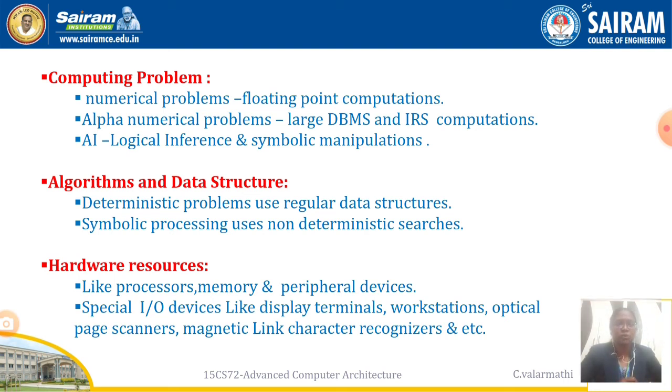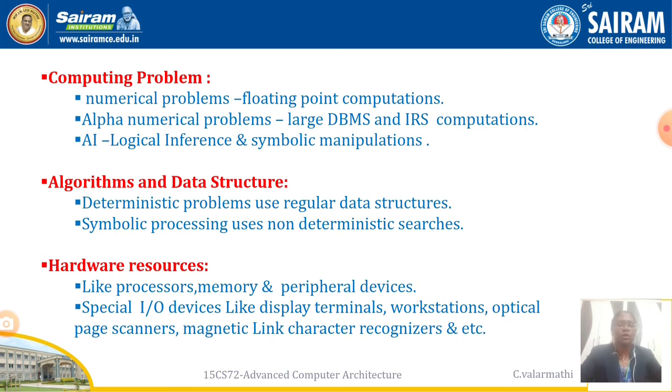So, computation problems. When you get into computation problems, we will classify the problems into three major categories. The first category is numerical problems. How can we address numerical problems? We can use floating point computations. The next case is alphanumerical problems. How can we address these problems? Using large database management systems and information retrieval computation systems. IRS are nothing but information retrieval systems. So this is the second category of computing problems.